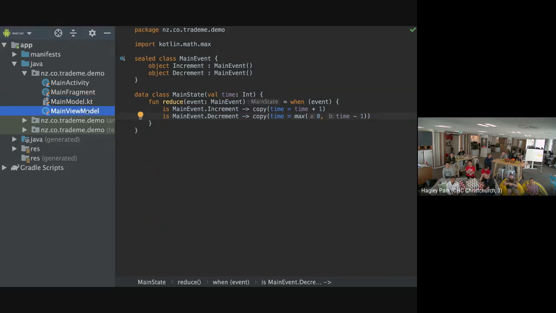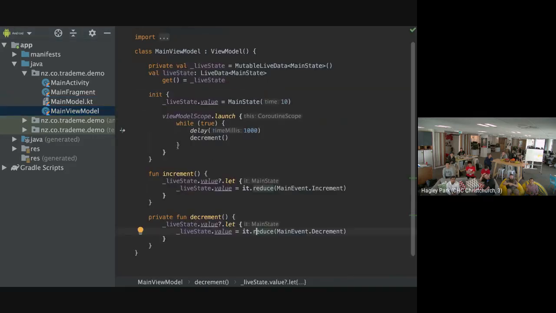I only had to do a few changes to the view model so far, so I just replaced the minimum things I needed. So instead of having a live state that was just an integer like before, now I have an object which allows me to represent a more complex state if I need it in the future.